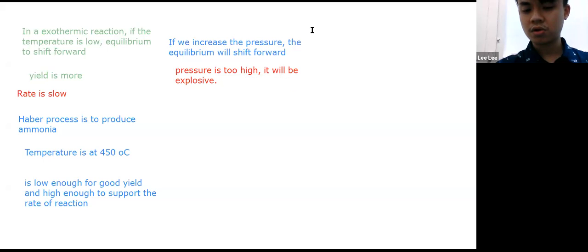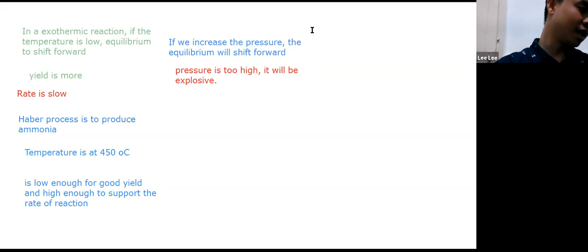So these are the two questions that IGCSE usually asks. If I increase the pressure, it will shift to where? Later they will bring it to the Haber process and ask why not keep on increasing the pressure. What happened to the temperature? Why does the exothermic reaction have to be like that? Do you have any questions until here?